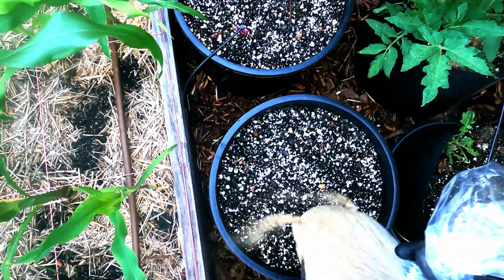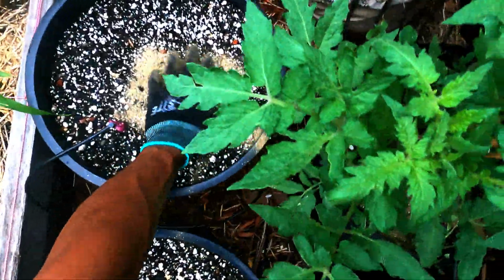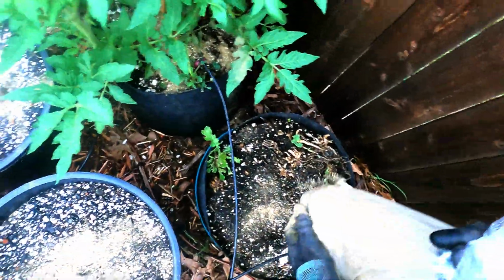We'll sprinkle some more up in here. We'll even sprinkle some on the pots that don't have plants in them just yet. Just a little bit. Let's really get that going. Put some on this bag over here.